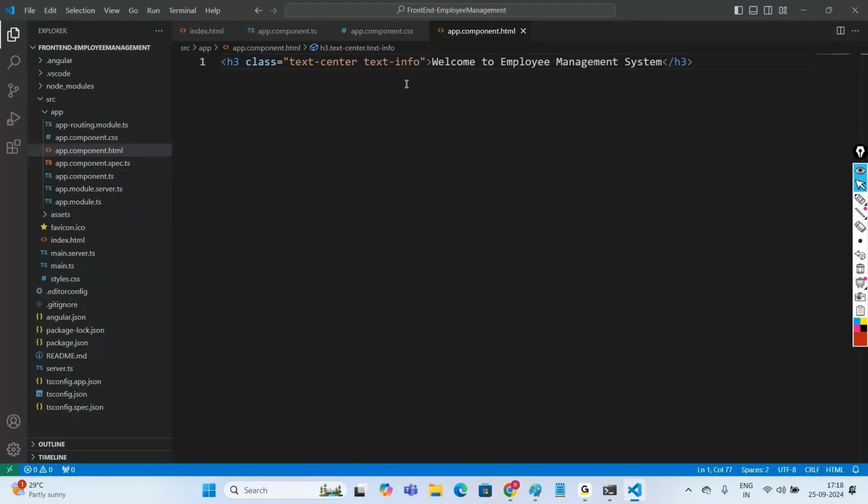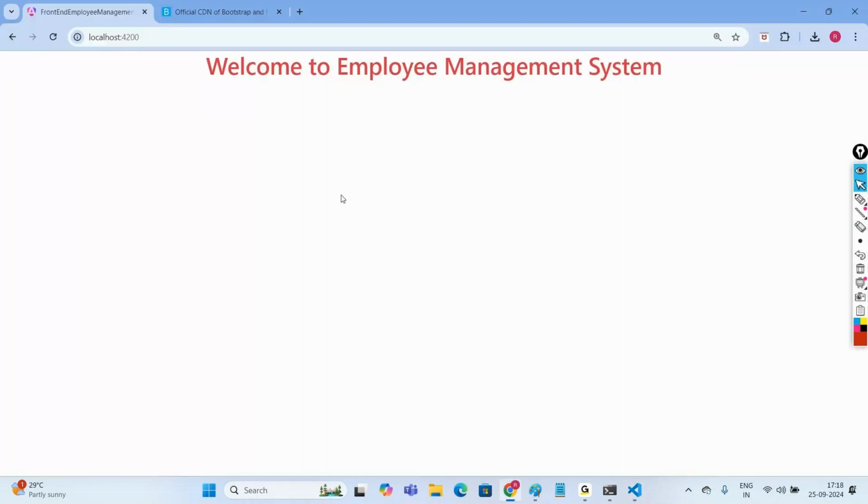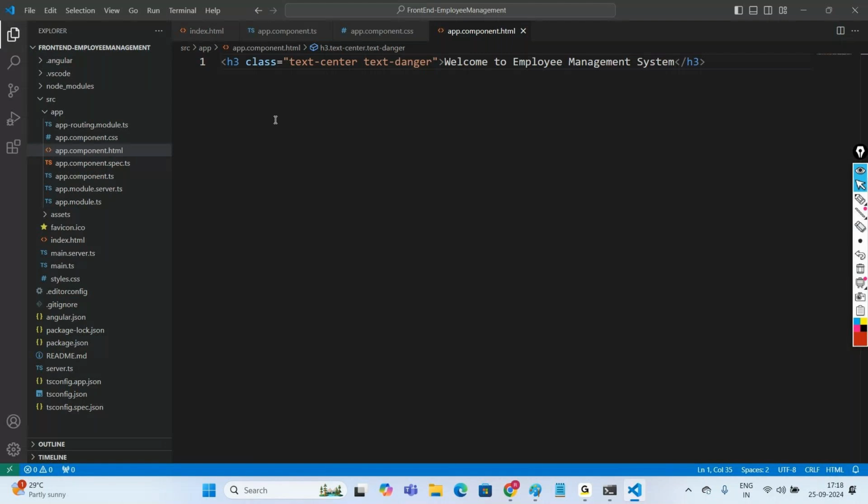If you say text-danger, it will come in the danger color, that is red. So these classes, whatever we are using, are our Bootstrap classes. In our case, the employee management front end, we are going to develop using Bootstrap classes. When we use Bootstrap, the look and feel will be much better for us, right?